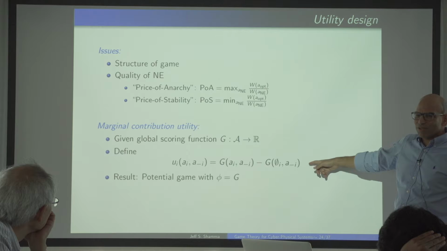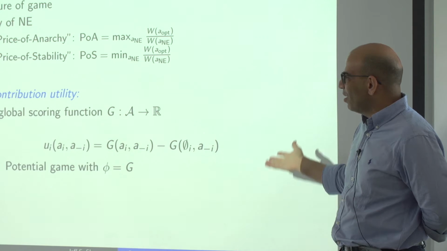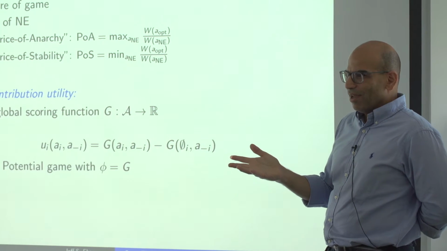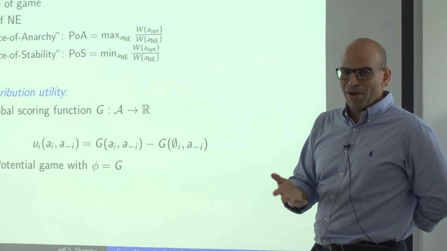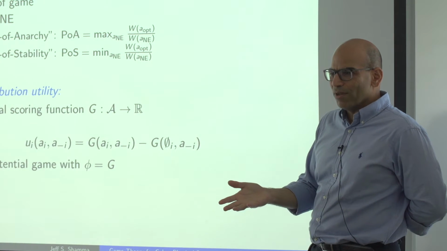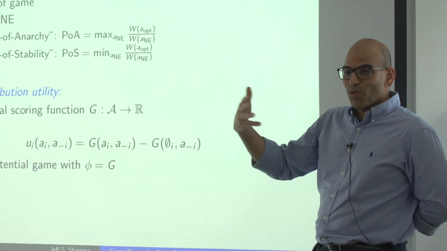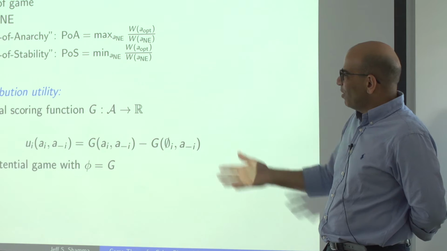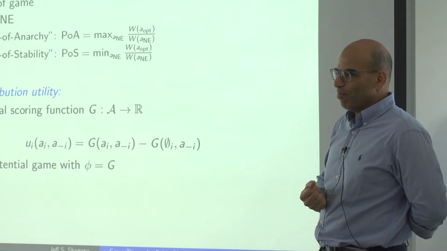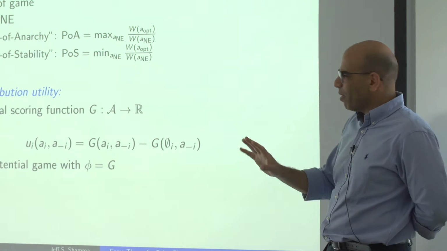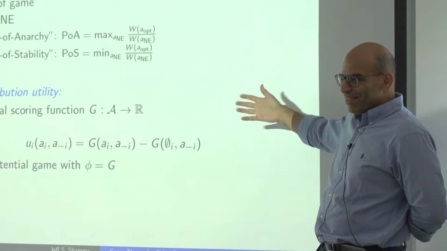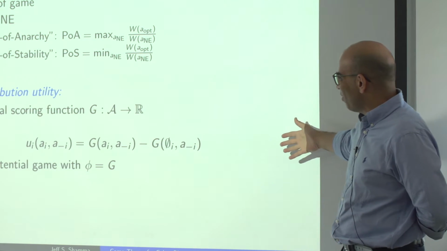Now, for a US audience, this is also the one who suggested this from the CS community, also calls this the Wonderful Life utility. I don't know if you've seen this movie, It's a Wonderful Life. A person is having a hard time. He says, I wish I'd never been born. And then he gets to see what the world would be like if he was never born. It's a feel-good ending. He says, oh, I guess it's better off that I'm in the world. And then money saves the day, by the way. But he realizes he wants to stay before he got the money. I guess that's part of the message, too.